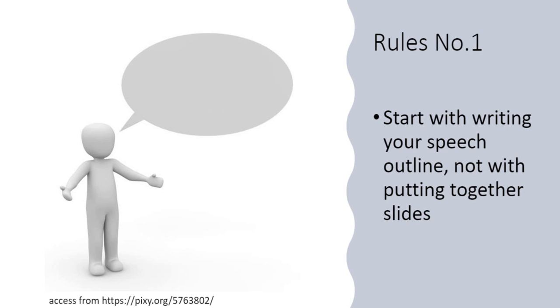Therefore, let us check out a few fundamental rules that you might want to take into consideration. Rule number 1, start with writing your speech outline, not with putting together slides. Remember, the PowerPoint slide is a way to support your speech, not take over what you want to say. You really need to plan out the real speech contents. Then it will be much easier for you to organize and put together those PowerPoint slides.